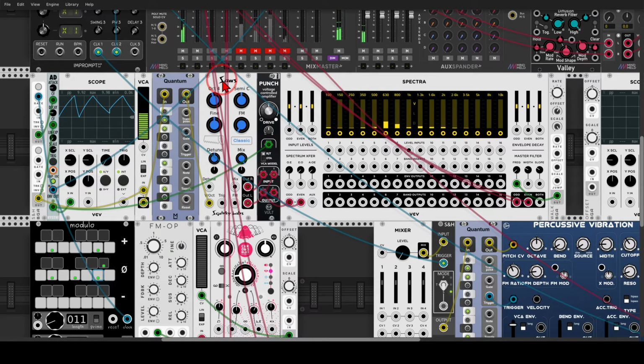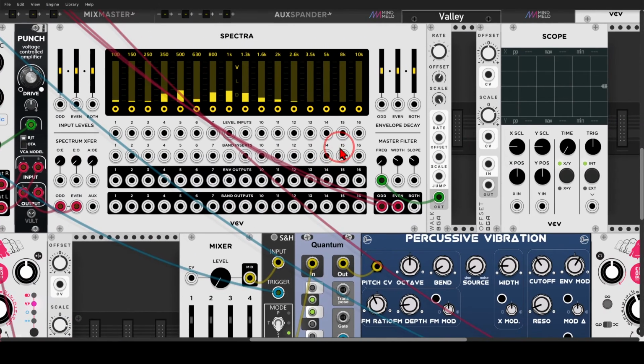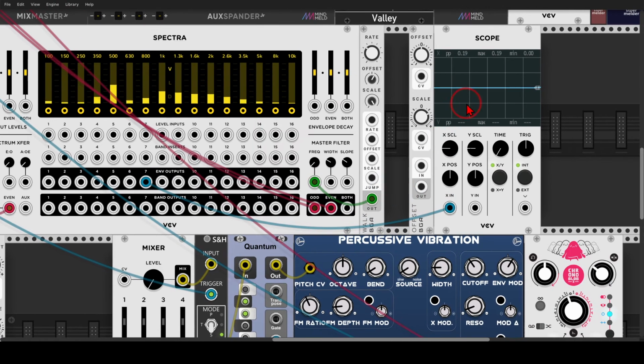So this is this sort of generative voice. And now you can see that if I zoom in a bit, we have individual envelope follower outputs for each of the bands that will output the amplitude envelope of the respective band. So if I send one to the scope, let's send 7. Here I have the scope.